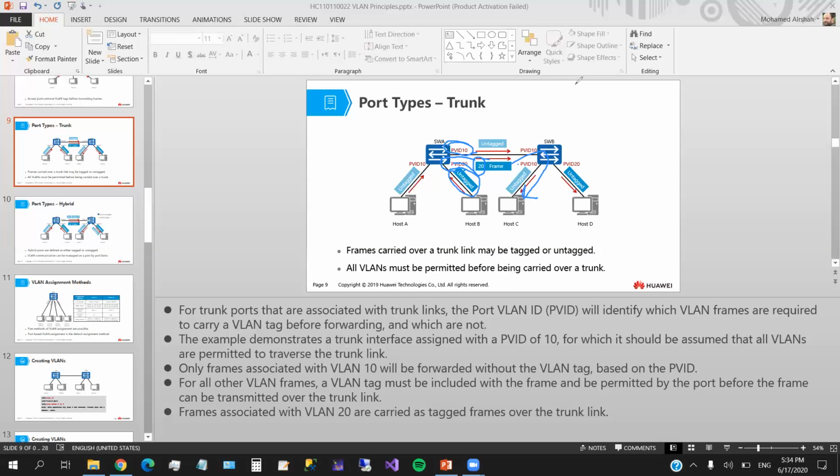wrong hosts. Because if this one is untagged, then it comes through the switch. This port belongs to virtual LAN ID 10. Then the tag 10 will be inserted to this frame. Then the packet should be forwarded only to ports that belong to the virtual LAN 10.